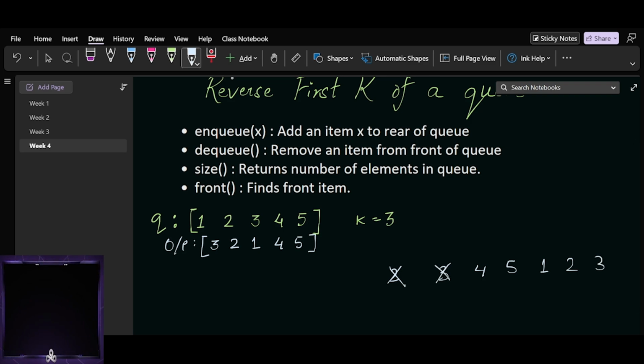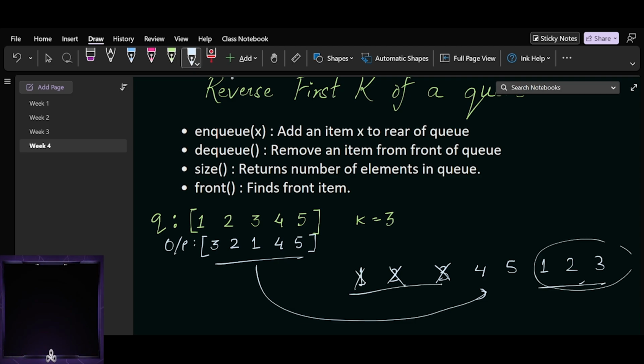So you see, you are now getting close to the result, because if you just perform normal removal operations from the starting and just keep on putting that particular item in the back, then whatever the order was, that order is maintained only. Earlier it was 1, 2, 3, and again 1, 2, 3 only came in the back. I want to reverse this particular thing, right? So this particular observation will come handy, that if you just remove from the start and put it at the back, the normal order will be maintained, right? But we need something else.